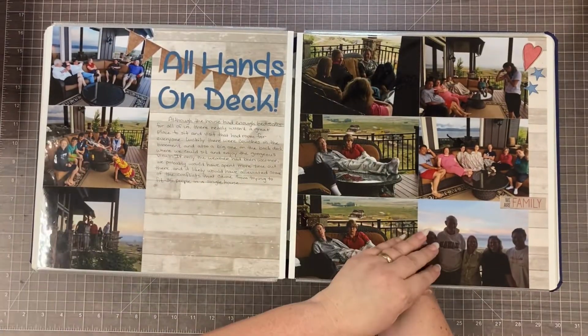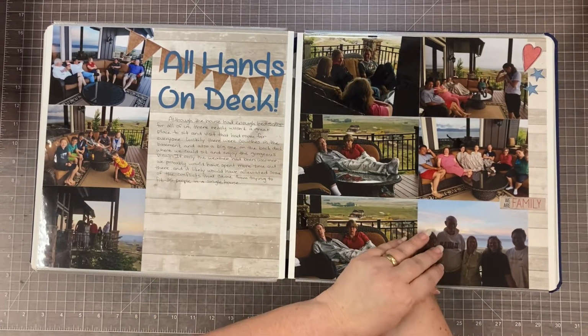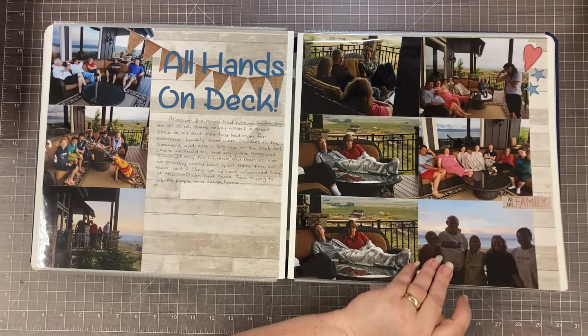And then more pictures of us out on the deck. This was actually some National Scrapbook Day paper from a few years ago that Creative Memories had put out.